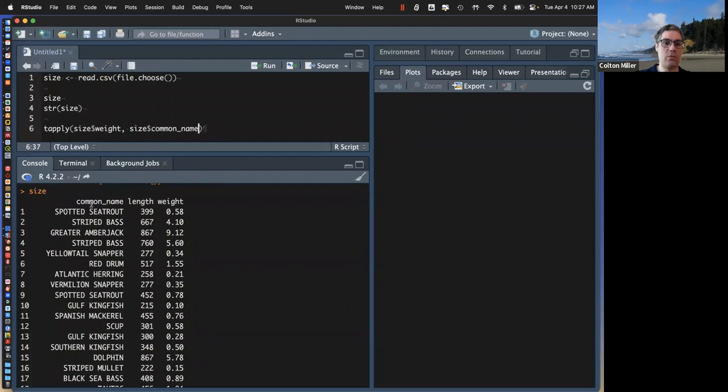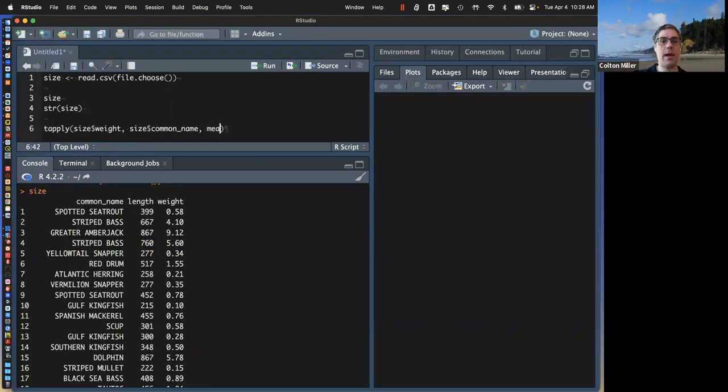And so that's grouping and basically splitting up. I want to create a separate group where, every time I see a spotted sea trout, I'm going to take its weight and put it in a separate group. And every time I see a striped bass, I'm going to put its weight into another group, and so on and so forth for each different common name.